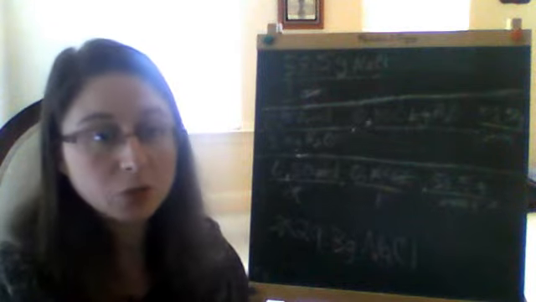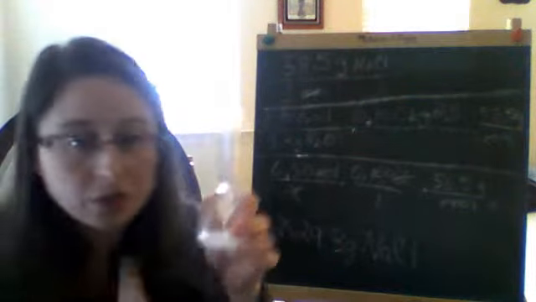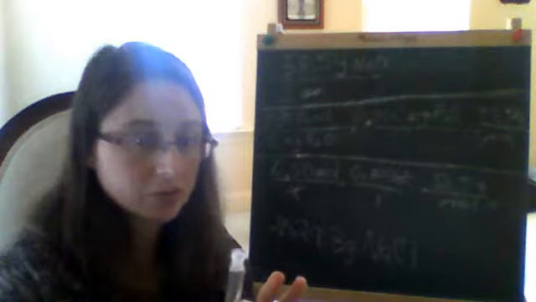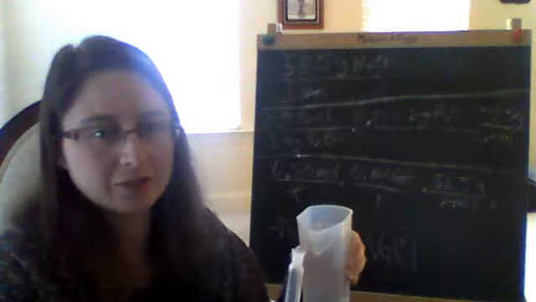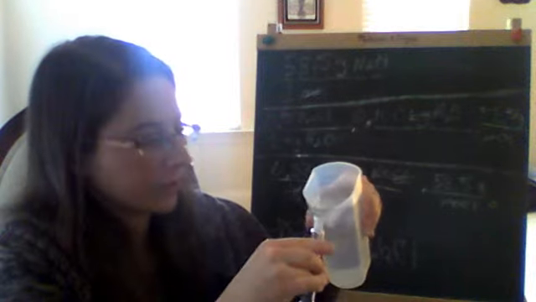You guys have been with me lots of times when I've made a molar solution. When you make a molar solution, you just put your solute in, and then you dilute it up to the amount of total solution you want. In this case, I'm going to make 100 milliliters, or 0.1 liters of total solution, because that's the size of the volumetric flask that I happen to own. I left my little 50 in the classroom. So here I go. I'm diluting it up.